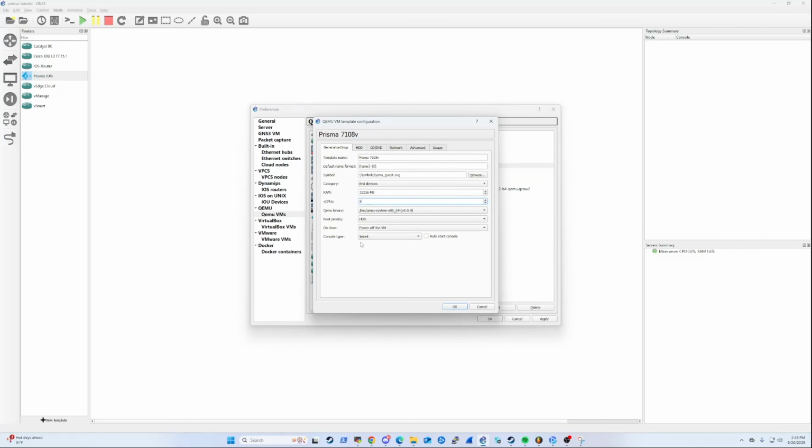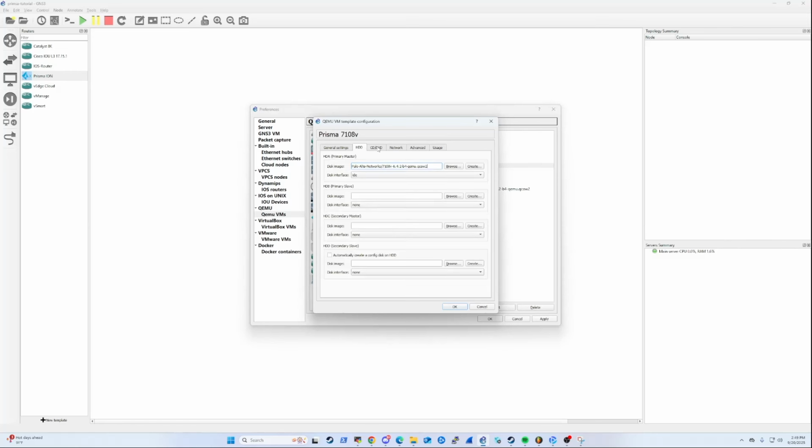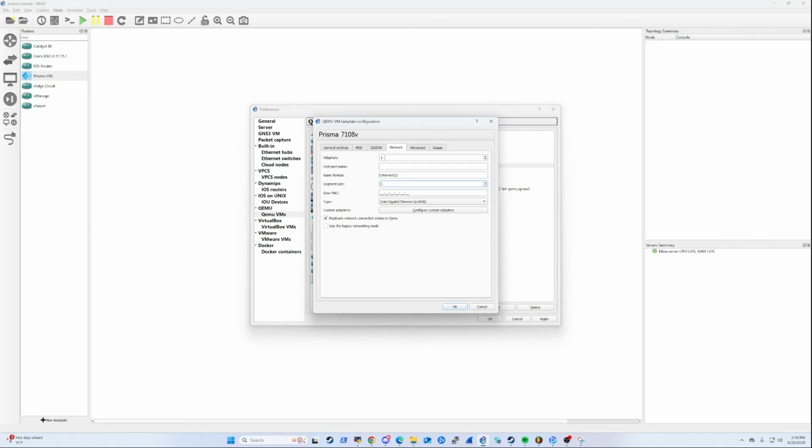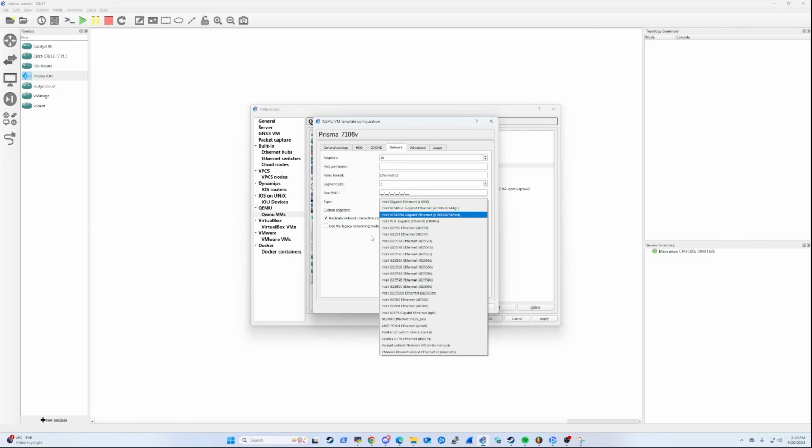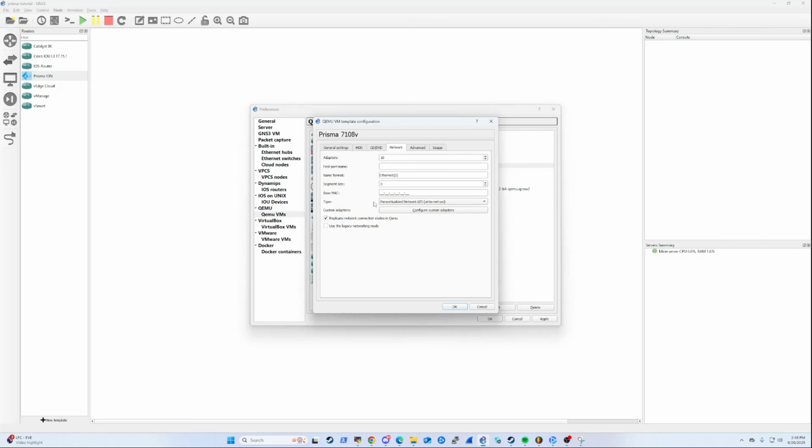We're going to add it to routers for our template. And we're going to make sure we have a couple of network interfaces. I usually use 10. I never use the max amount, but it's always a good number. I also want to change my network driver to paravirtualized or VirtIO.